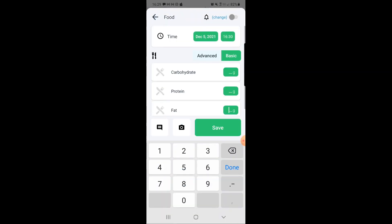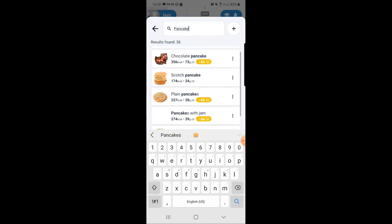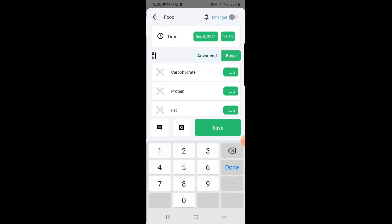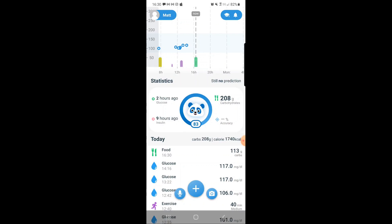You can add food — search for 'pancake' and it pops up with a bunch of different options so you can look through those and see what the averages look like. It's a great way to estimate your carbs if you don't know how many are in something. I actually measured out all my macronutrients, so I'm going to enter 113 grams of carbs, 35 grams of protein, and about 41 grams of fat. That saves it and adds it up. So far today I've had 208 carbs — I'll probably get up to around 350 to 400 on an average day.